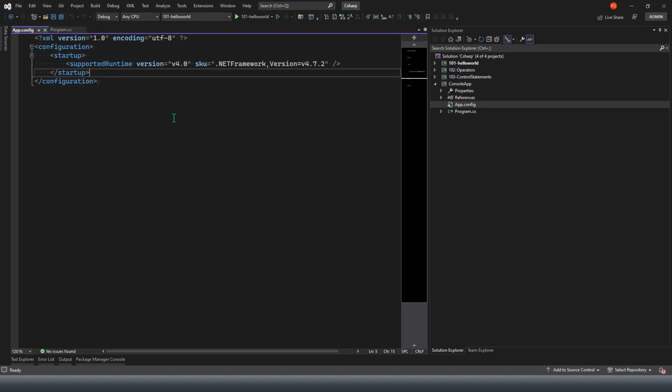You can also add other configuration sections to this particular block, such as any runtime configuration value which you want to define, like the database connection string or retry count, or any variable which you may want to refer to during the runtime of the program. Then you can define those configurations here. We'll have a separate demonstration of the configuration later.